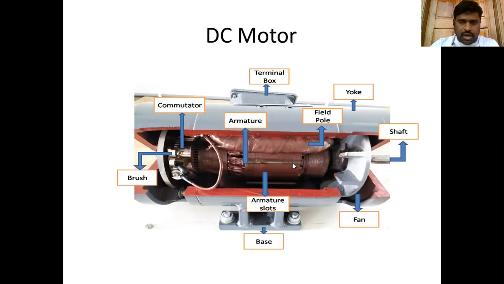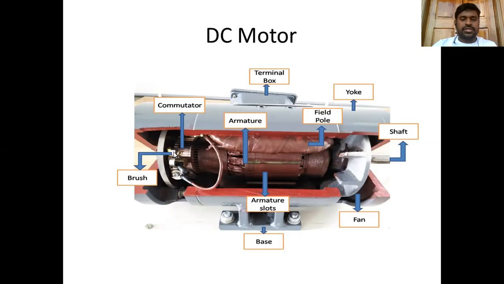And next, inside we have the armature. If you see, the armature has circular discs stamped together. It has pieces, all pieces stamped together. And these are the armature slots. In the armature slots, we are placing the armature winding, and this winding is further connected to the commutator. This is the commutator. These commutator segments are equal to your armature coils. Each coil is connected to each segment, and on this commutator, the brushes are lying.